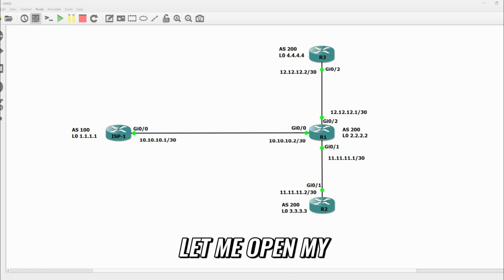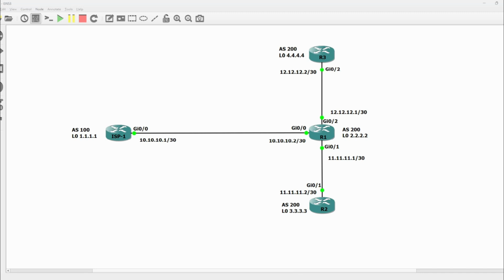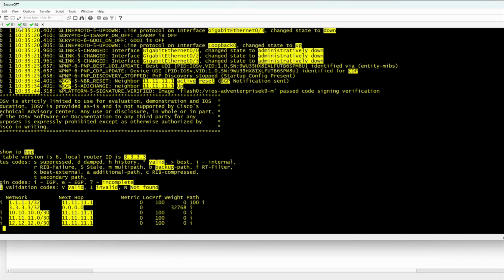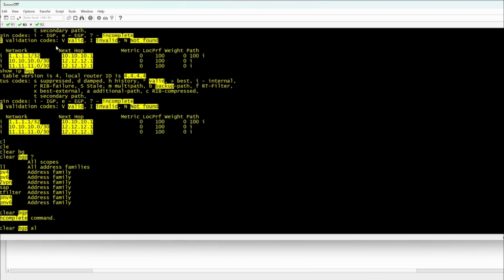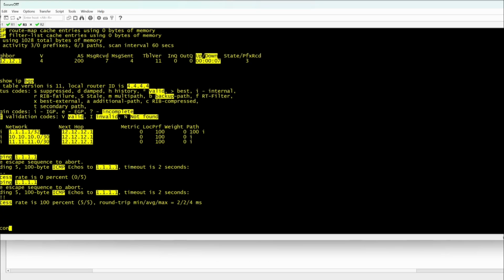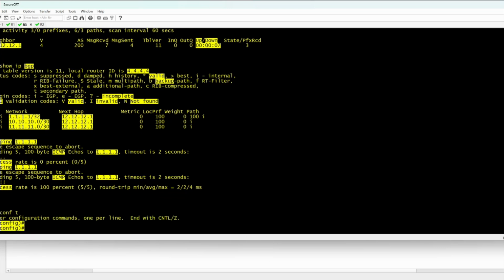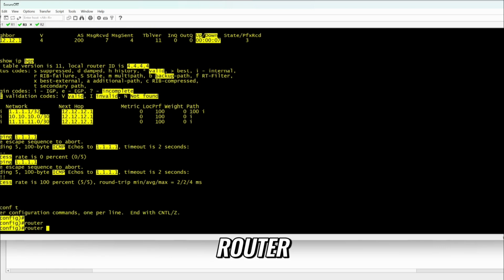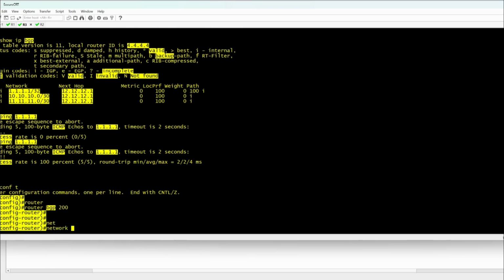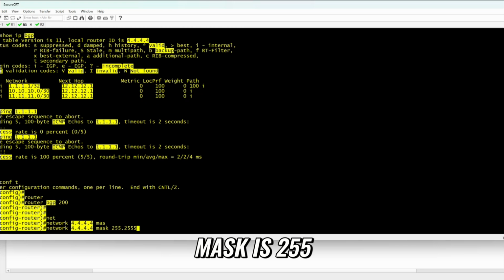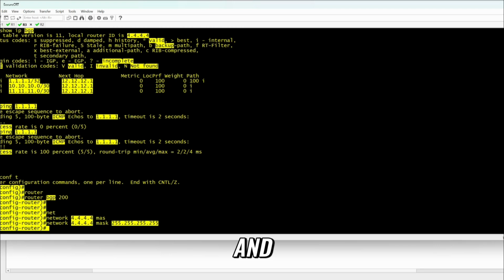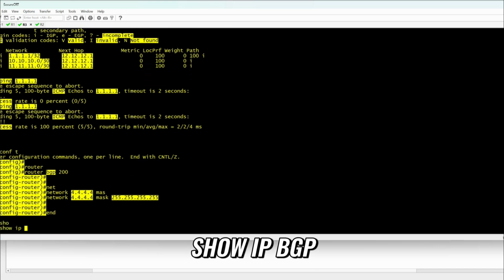Okay, let me open my router 3. Router BGP 200, network 4.4.4.4 mask 255.255.255.255, and show IP BGP.